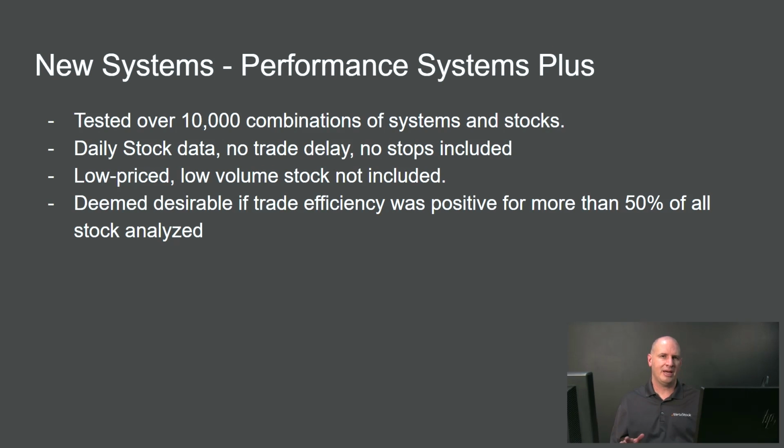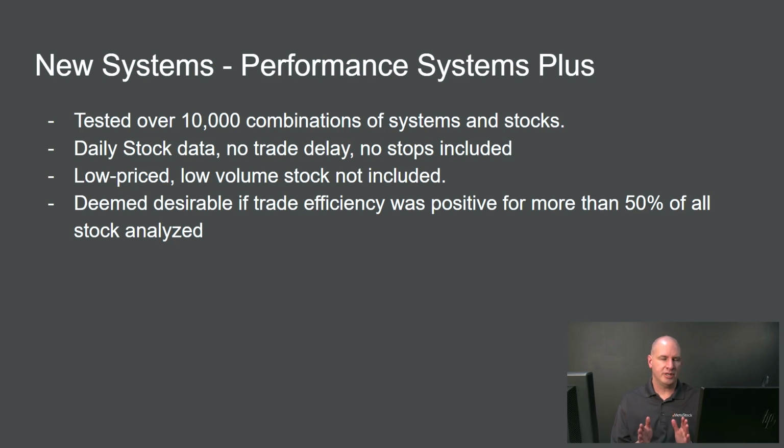But let me tell you about how they were designed first and how they came about. So these were tested over 10,000 combinations of systems and stocks. So it actually had some very rigorous back testing that went with it. And it had to have some very specific criteria for it to make it into the Performance Systems Plus add-on. Okay, so first of all, they were tested over daily stock data with no trade delay, no stops included. So just saying, when it said buy, buy; when it said sell, sell. So that's how it was designed, okay?